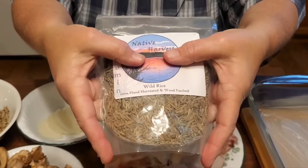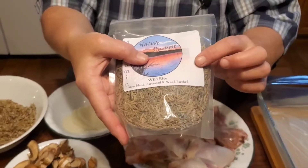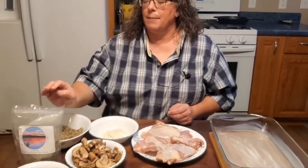If you go online and look, that black stuff shown is not actually our wild rice. That might be wild rice from Asia but it's not this. This is amazing. The very first time I had wild rice was at an 18th century event with friends and she made it and I was like oh my god it's incredible. It's got a nutty flavor and I've read that they all taste different depending on where you buy it, because it grows wild in lakes and streams in Minnesota, some in Canada, and a couple other states. It all depends on what is in that lake — the natives up there who harvest it can actually taste where it came from, which I think is pretty cool.